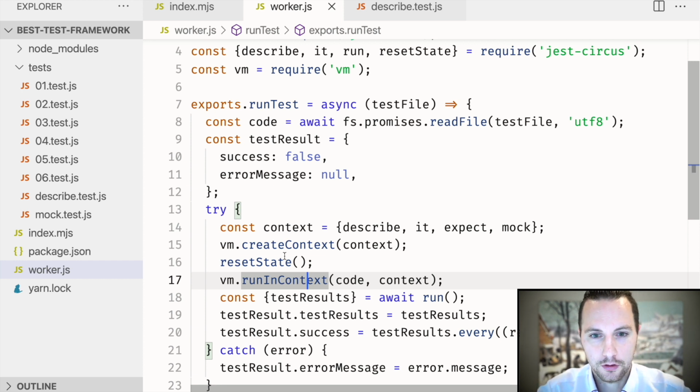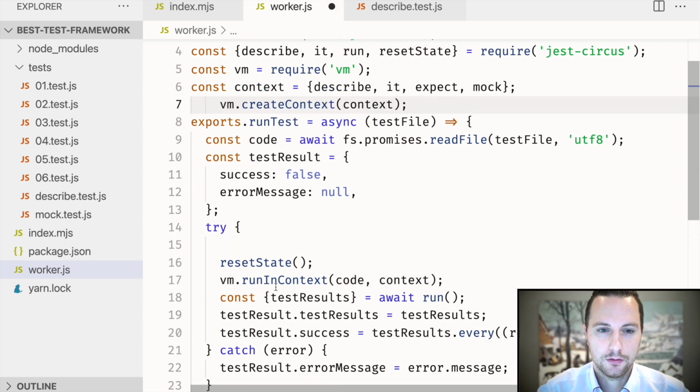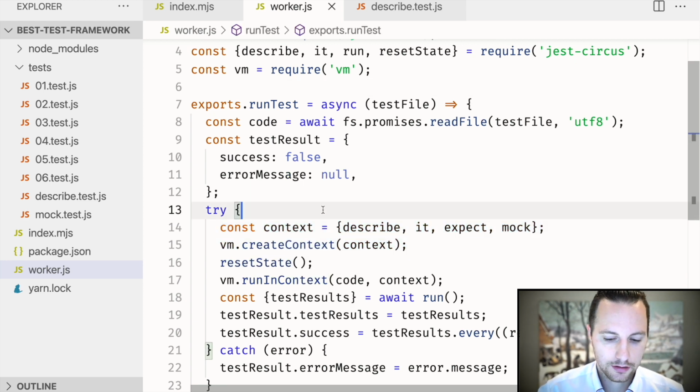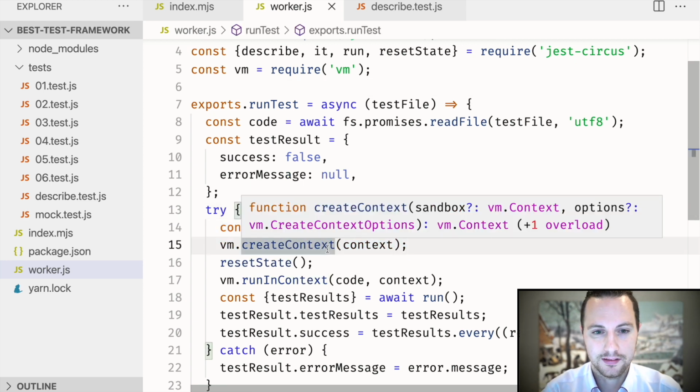We could also move this up and intentionally run all of the code in the same context. There might be reasons why we want to do that, for example, if you're creating something that evaluates code within the same context but shouldn't be the parent context. But for us, we just want to run it in a separate context.